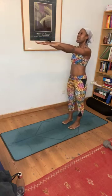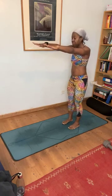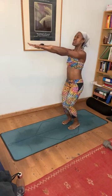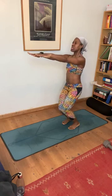Inhale, breathing, come up. Keep your arms there. Come up a little bit on your toes. Keep your feet parallel. Knees together. Squeeze your knees together. Feet stay parallel. Chest up, spine straight. And you sit down as slow as possible. At least 10 counts. Slowly, slowly, slowly.